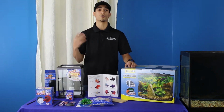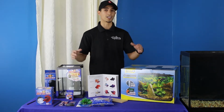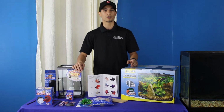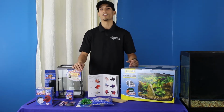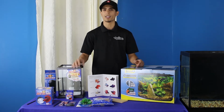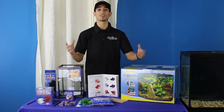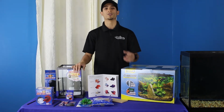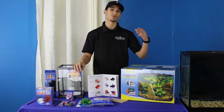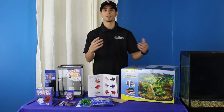Now betta fish are known as Siamese fighting fish because when presented with another male, they actually get a little bit more dominant and a little bit more aggressive to one another, and they kind of have a fight to the death. Same thing kind of goes with the female if he's not ready to breed. When he's creating what's called a bubble nest up at the top of your tank, that's also known as a breeding nest. That breeding nest is when he's ready to breed with a female. You can introduce her, and you might be able to get some fry and some eggs.